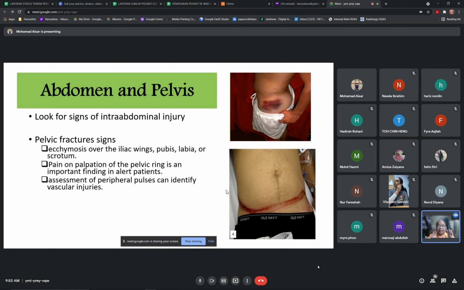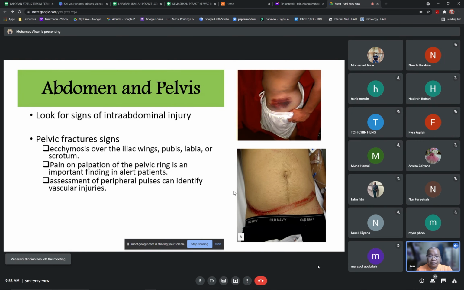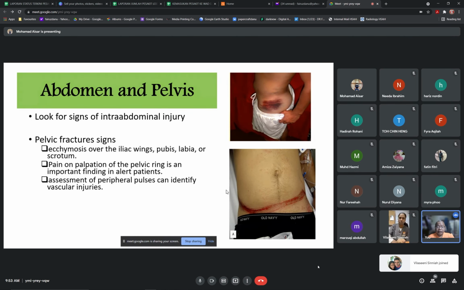So the inertia tu dia ke depan and the seat belt tu left huge bruise lah dekat bawah ni, seat belt bahagian bawah lah. So this also an indication that it's a high impact injury lah. Okay. Of course bila ada ni nak kena make sure patient tak ada bladder injury ke, large bowel injury ke dan sebagainya. Tapi this is an indication that it's a high impact injury lah. Patient was going quite fast. Okay. Carry on.